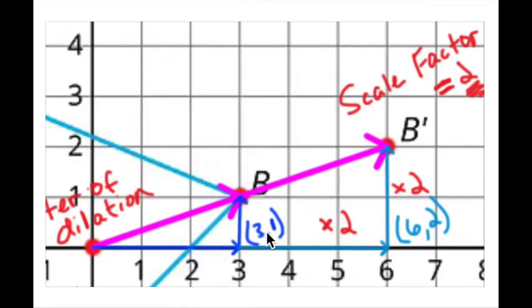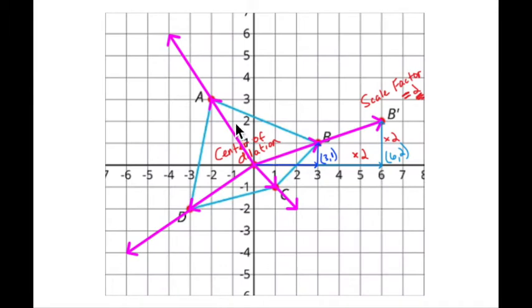So you can multiply each coordinate, and the reason you can do that is because this dilation starts at 0, 0. You can't just simply multiply coordinates if the dilation does not start at 0, 0. So in this case, this is 3 units out, so 2 times that 3 units is going to be 6. And this is 1 unit up, so 2 times that 1 unit is going to be 2, and those are the coordinates that you end up at. You can use that same idea for each of the other 3 points.